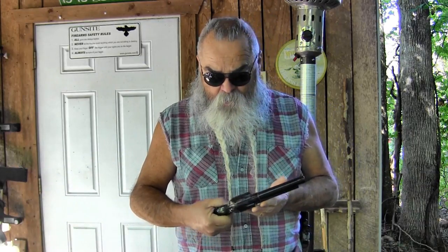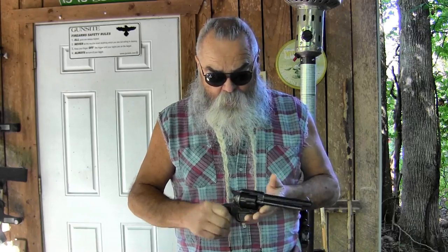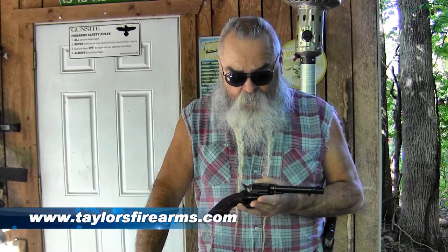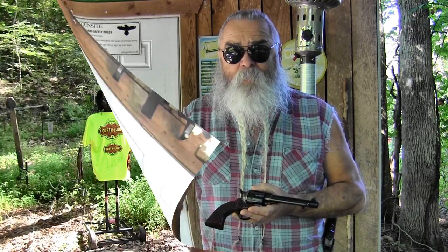Nice, smooth action. Works really well. It's a Colt replica. It's a good quality Colt replica at less than half the price of a genuine Colt. And a Colt, you can't hardly get them. They've got about a 2-year wait now on their Single Action Armies. But this will give you, for $565 or a little more for the tuned action, a fine quality, fine shooting revolver at a great price. Available from Taylor's and Company.